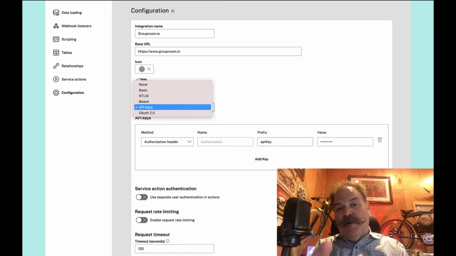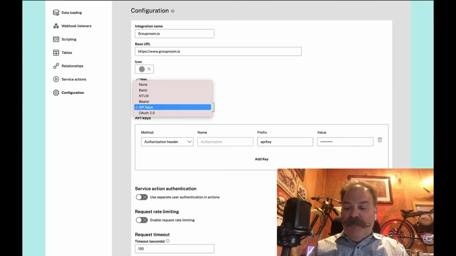This is where you set up your app. So we created a GroupRoom app, gave it the logo, and then you tell it, we told it API keys. And then right here below in the authorization header, you tell it what the prefix is, API key, and the value. So for GroupRoom, every user has an API key that controls all the queries and posts to only your user data. So you can only see your rooms and post to chat in your room.